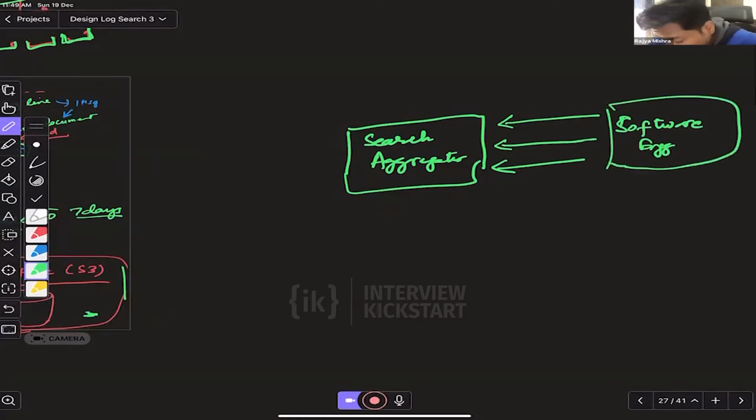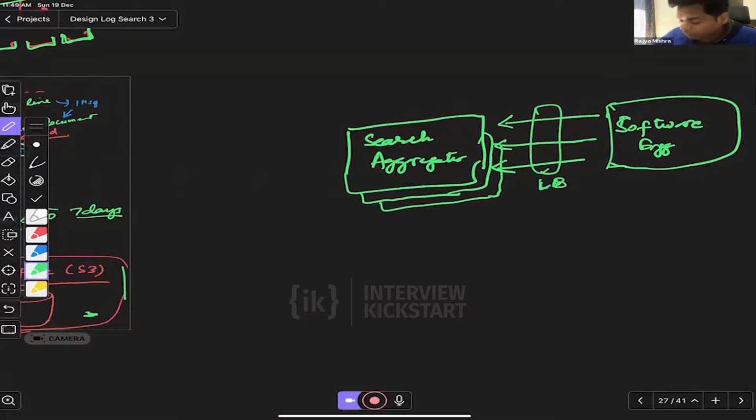These software engineers are sending a query, right? That I want to see the log messages matching my query. So these requests come to a search aggregator, which is a service. And of course, there will be some load balancer here. So the requests come to the load balancer first, and then go to the search aggregator.